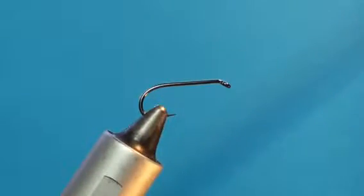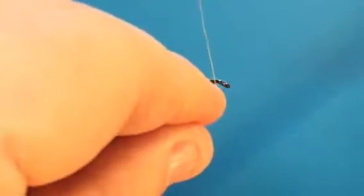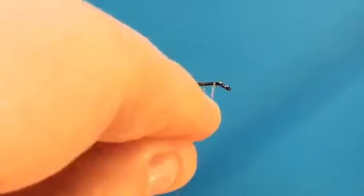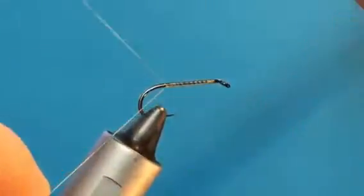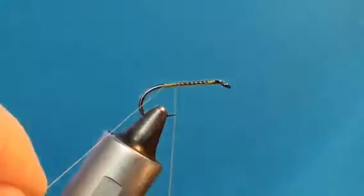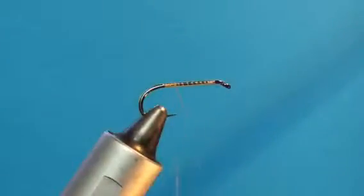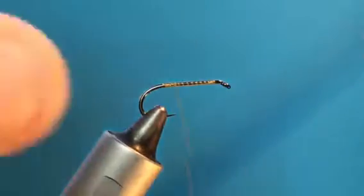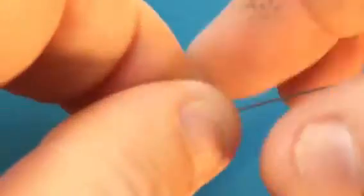And we take our silk, which is a golden olive sheer 14-0. Starting below the eye, we catch the silk on and we lay down a tie-in base. Trim the waste away. And the first material we're going to add to the pattern is round fine lead wire.